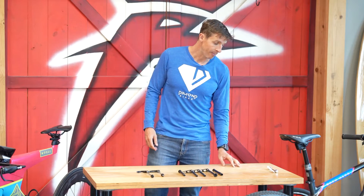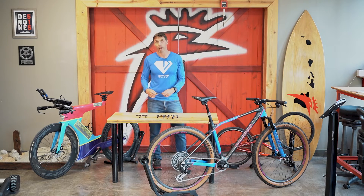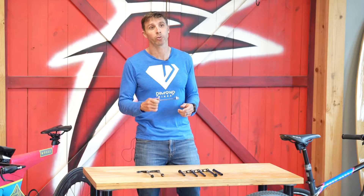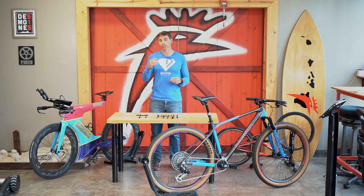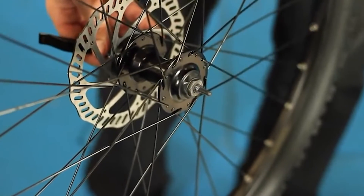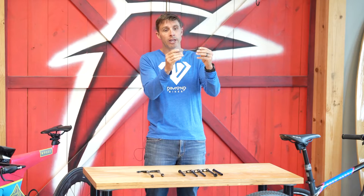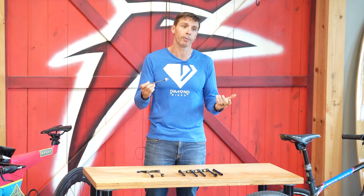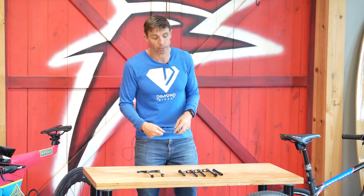We used these same skewers for mountain bikes and road bikes, but then something happened with mountain bikes first — we started using quick release skewers with disc brakes. Disc brakes created a challenge because the alignment of the wheel needed to be perfectly straight. If you accidentally tighten the skewer at a tiny angle, the disc rotor would be off from the calipers, making it very difficult to ride because the rotor would be rubbing against the brake pads.